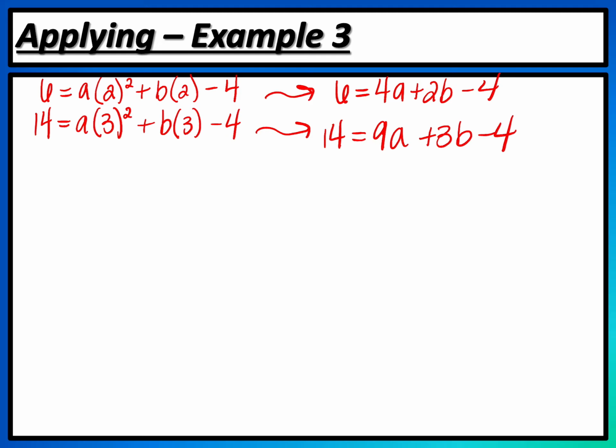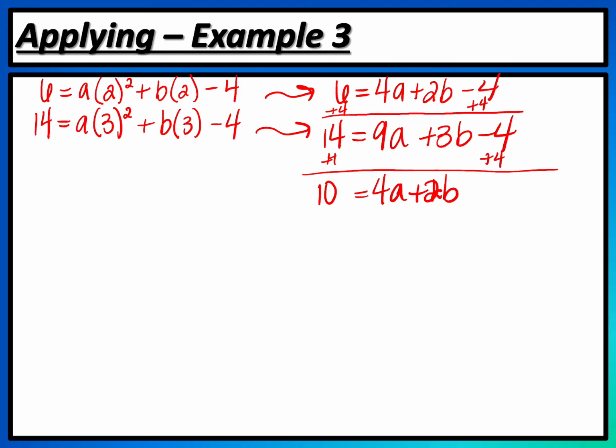All right, I'm going to do a little bit more solving here. Okay, because this -4 on the end of each equation, I could move to the left side because I have a number on the left in each one. Okay, so I'm going to add 4 to both of these, okay? I'm trying to do a little bit of solving. I'm moving them to the other side. So I have 10 equals 4a plus 2b, and now 18 equals 9a plus 3b.